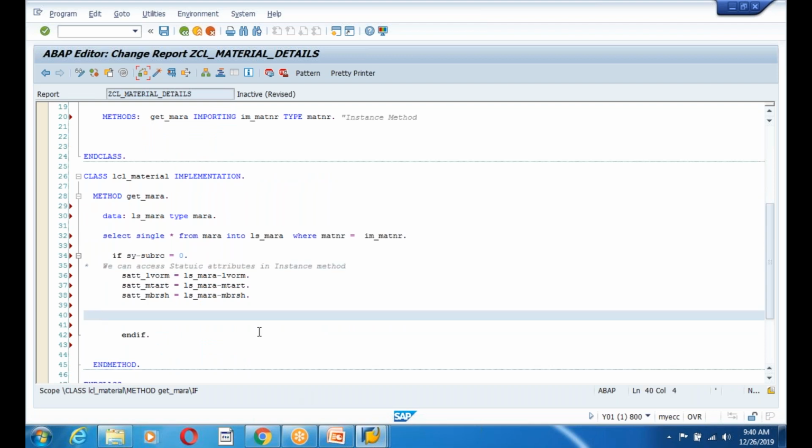Next, we can access instance attributes. Yeah, that is possible.